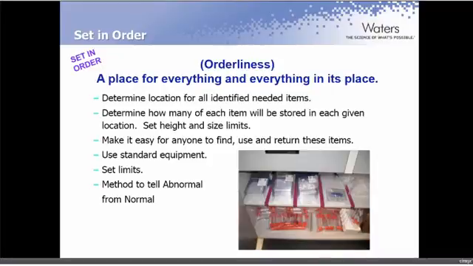So if you look at an example of one of our lab cabinets, we've identified on the shelf what those things are, so somebody can quickly find them. In addition, behind those is a marker: when I hit this certain point, I need to replenish, so that there's always stock on hand. The whole purpose of the visualization and marking these things is to be able to tell what's normal versus what's abnormal. And again, by labeling this, I know a lot of people will think, wow, it's just a lot of extra work. I can tell you, since we've implemented this, we've actually gained efficiency in our processes.